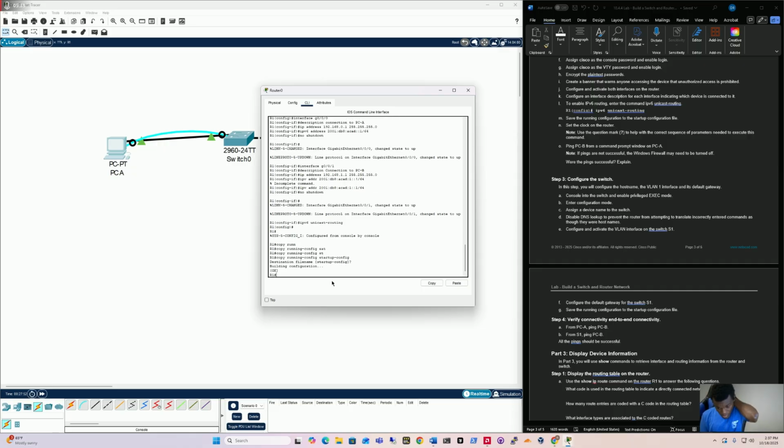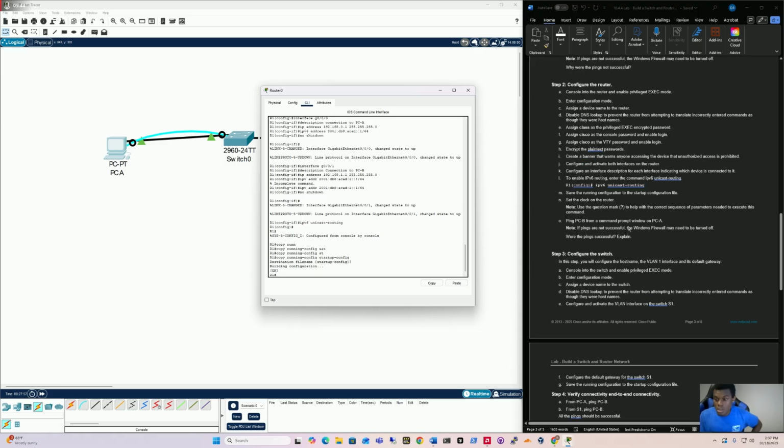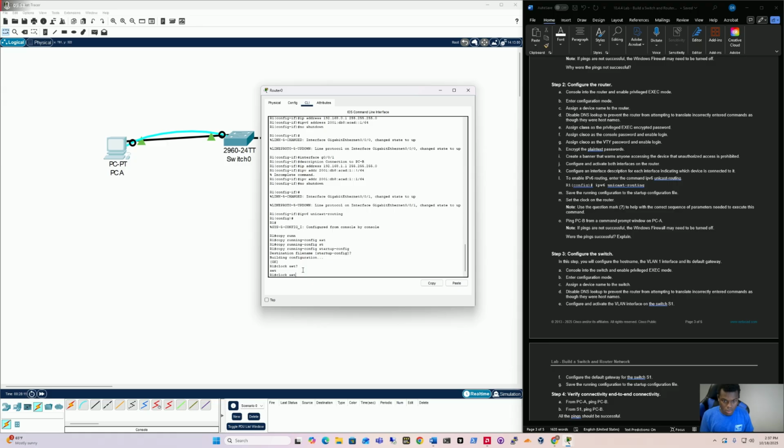Now that is enabled, now we need to set the clock time. So clock set. What time do we have right now? We have 2 p.m., so that'll be 14.